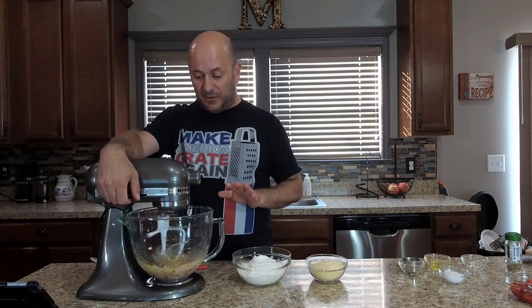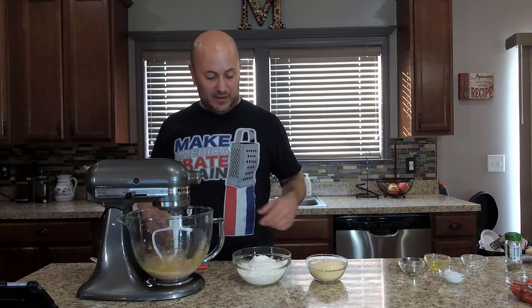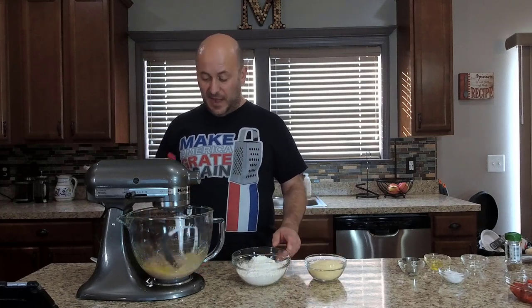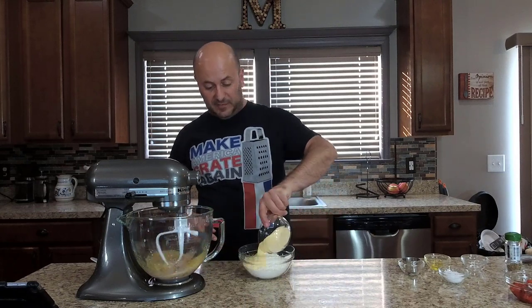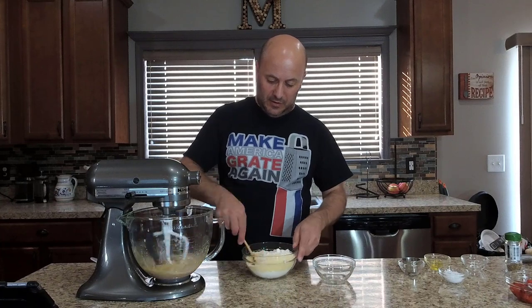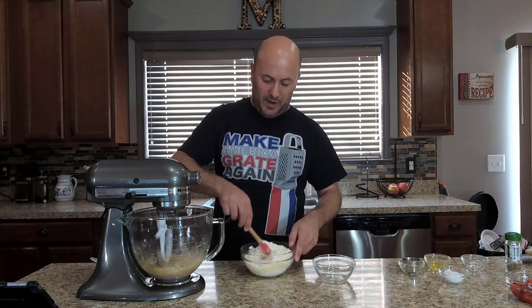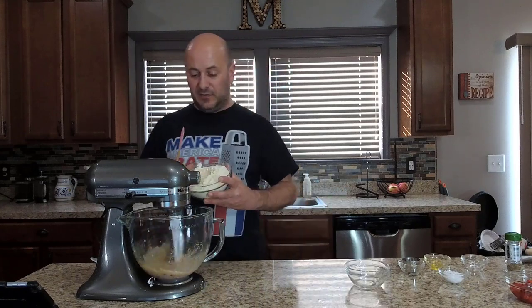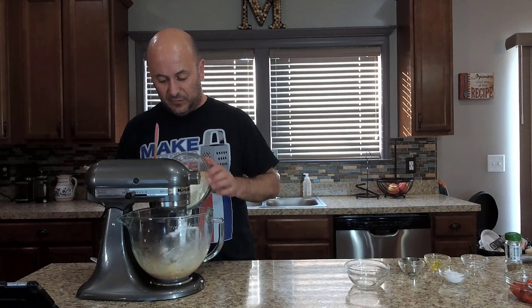I'm going to start with the paddle bit. I'm going to let this mix for just a second to get everything mixed around in there. Now, we're going to come in with our flour. We're going to mix these together here. Don't have to worry about mixing them up real good. Just want to give them a quick mix here. All right, so this goes right in. Kind of go slow with it.